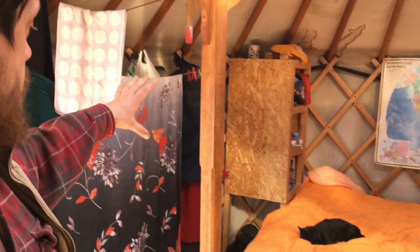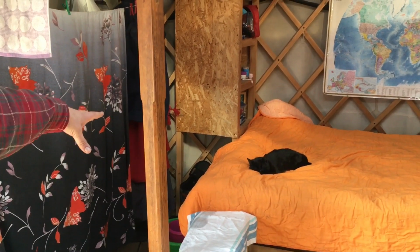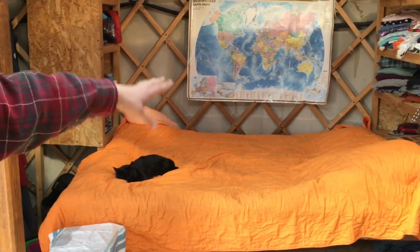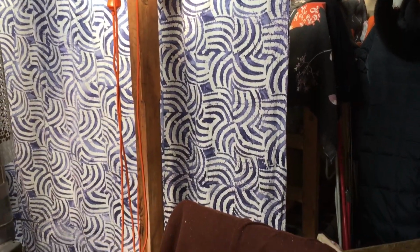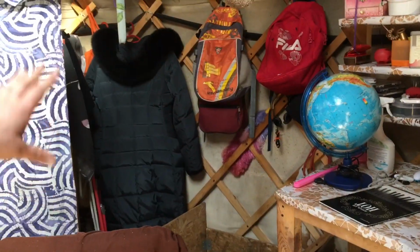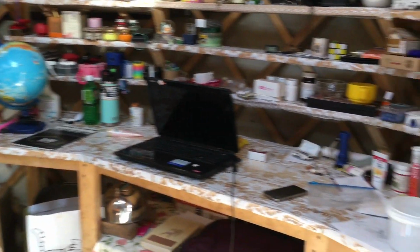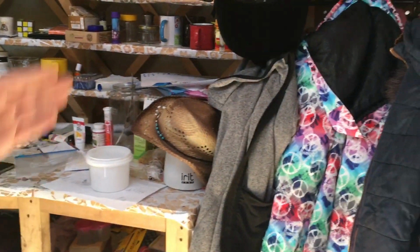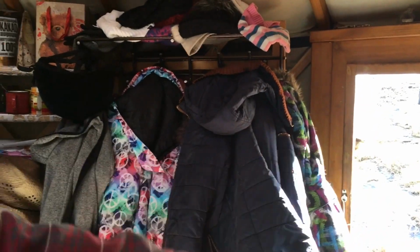Then we had a baby crib right here where our baby slept, Kirsten, our now 3-year-old, then 1-year-old, and then our big bedroom bed for me and Rebecca. And then in here behind this curtain, we had a bunk bed. There's still a bunk bed there where the girls slept. And then here we had a kitchen stove where we did all of our cooking. And then here we had kind of our kitchen area. And of course, then we had our coat racks and stuff here. We also had a refrigerator standing right here. And this coat rack was turned this way, so it was a little entryway right there.